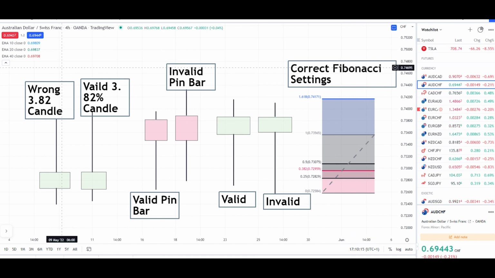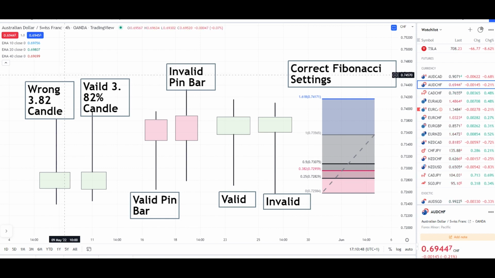So in trading it is really important that you are reading candlestick patterns correctly, because based on those patterns we are taking our trading decisions, and if you are looking at the wrong candlestick patterns, then that will lead us to take wrong trades. That is why I wanted to make this video.